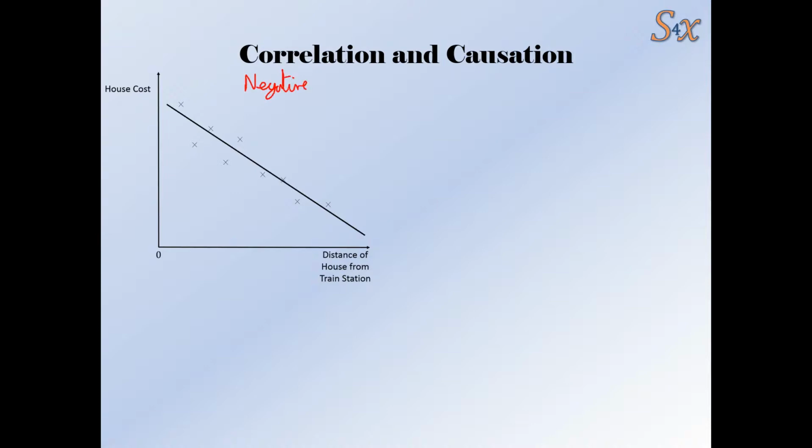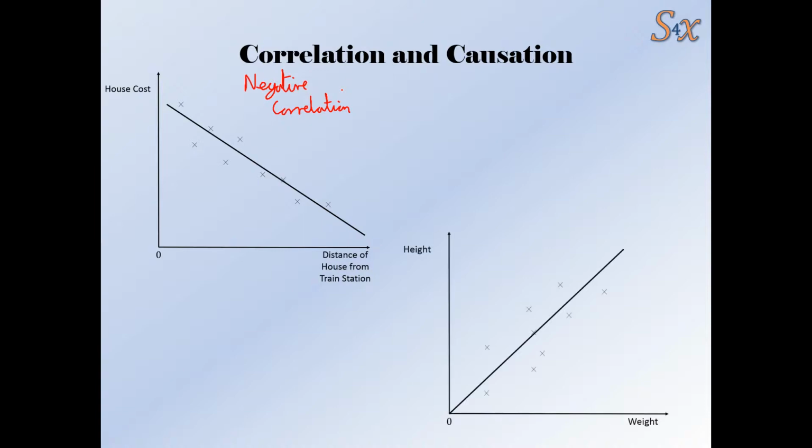This is probably just a bit of revision for you, but it's certainly something you can get asked about. So make sure you're clear on what a negative correlation is, and something like this, which is a positive correlation. This is height and weight, and it tends to be the case that if your weight goes up, your height goes up as well. The taller people tend to weigh more. Because as one variable goes up, the other one does too, this is what we call a positive correlation.